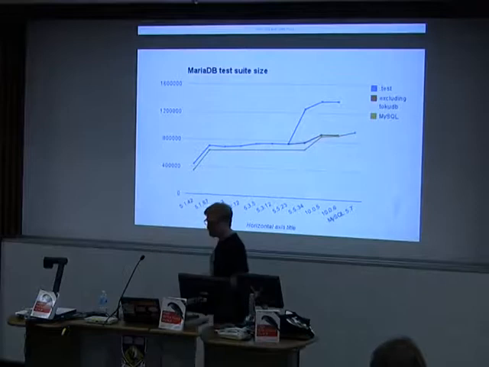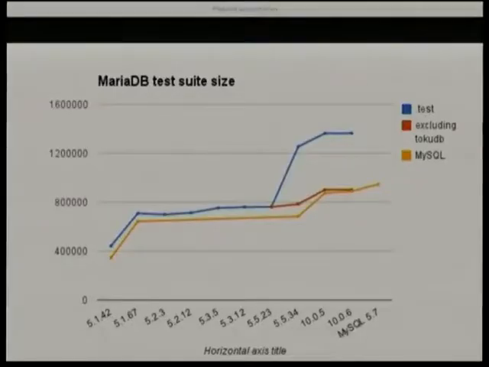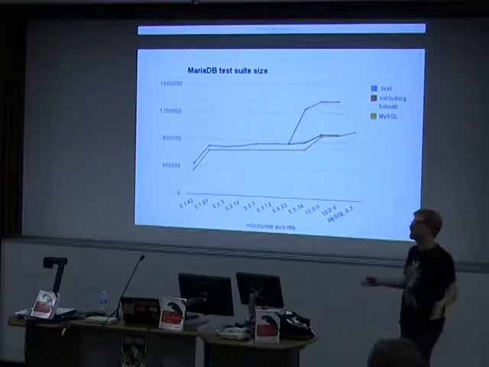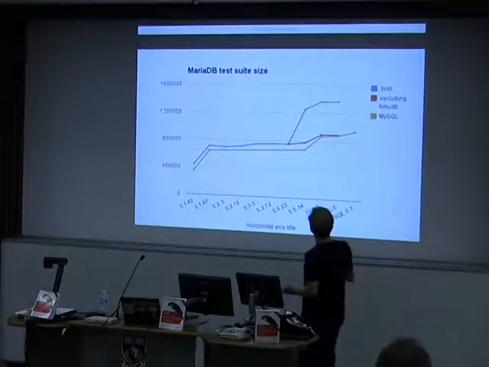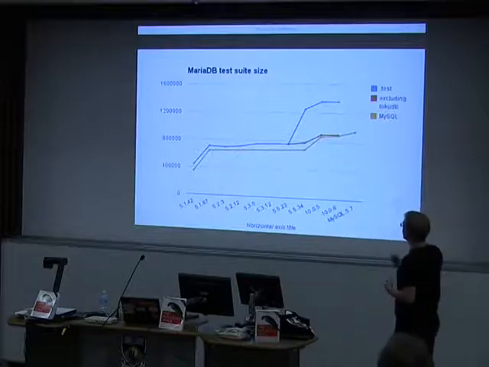I compare against MariaDB. If we're looking at MySQL as the yellow line for test suite size, there's a big jump in MariaDB when it comes to 10.0 and the like, because they incorporated a storage engine called TokuDB, which had 500,000 lines of tests for itself. Right? So it turns out the TokuDB guys actually care somewhat about testing their storage engine, which is a revolutionary idea. At least novel. So the little red one is excluding that. And with the new MySQL 5.7 releases and the like, it's actually catching up and sort of overtaking.